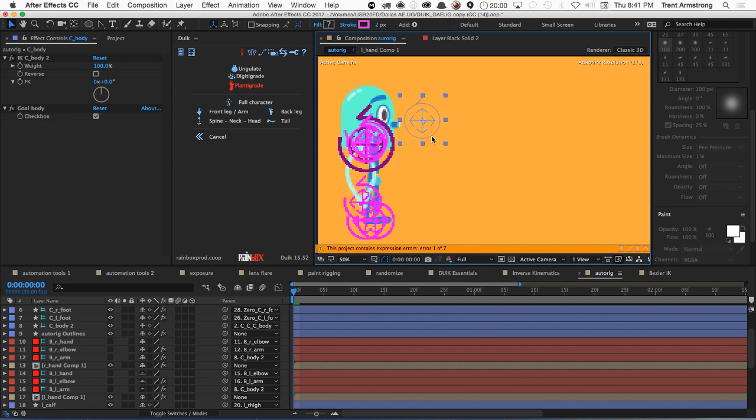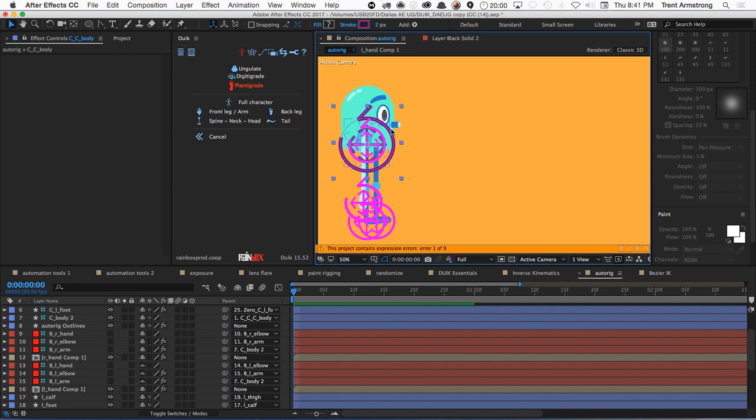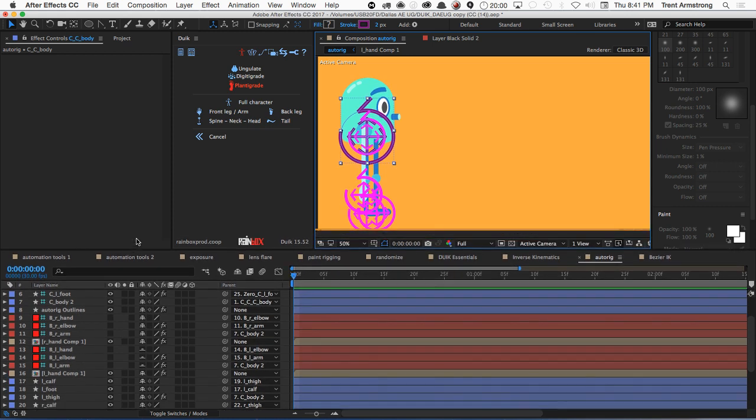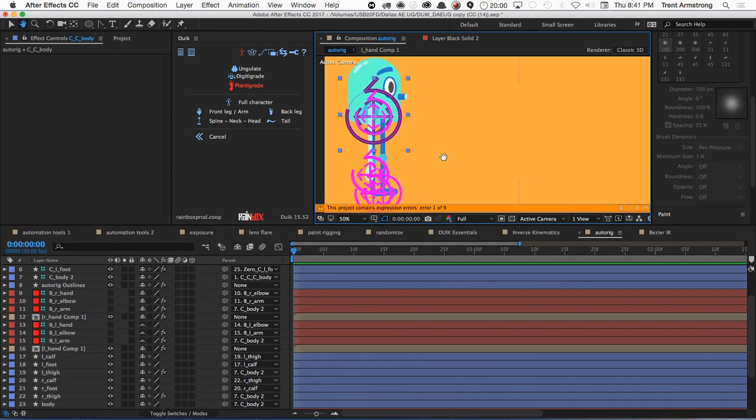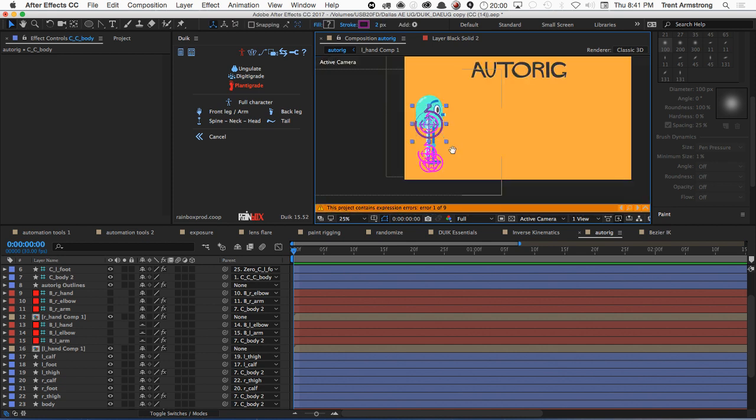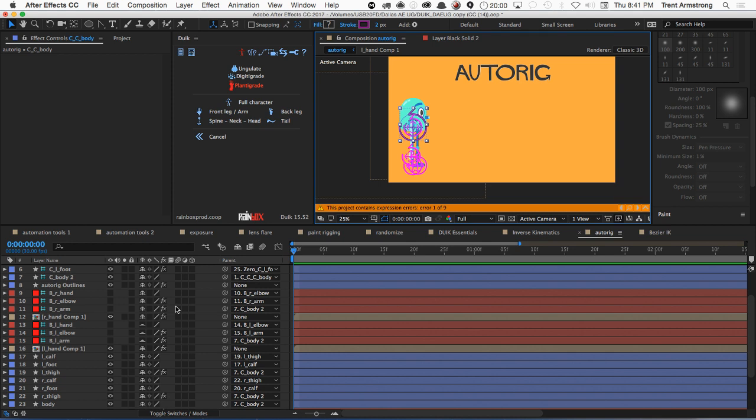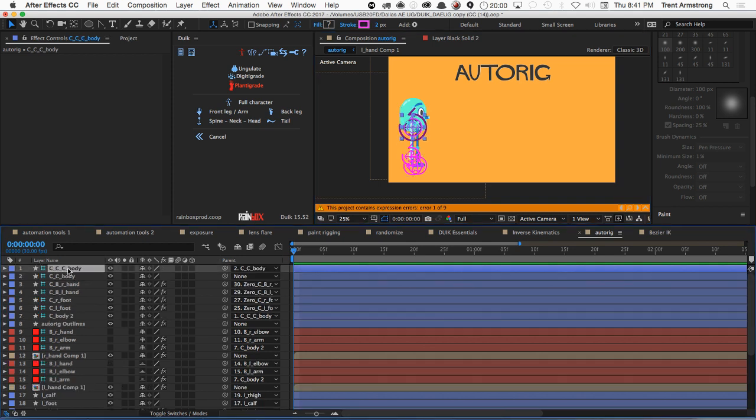And then I think if you're going to do your hips, you have to parent the legs, the thighs to the body. It's parented to the body. So grab layer 1. Okay. Oh no, I'm sorry.